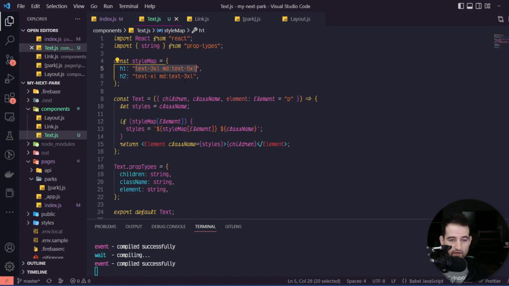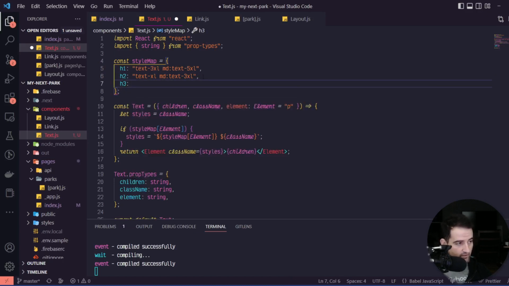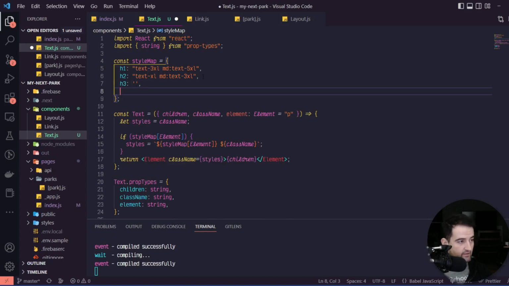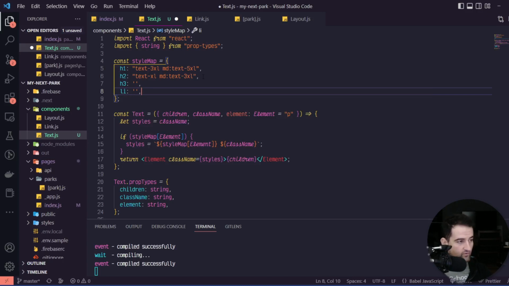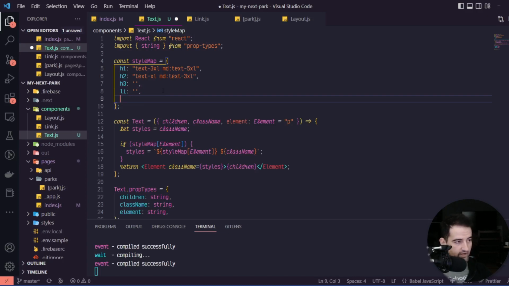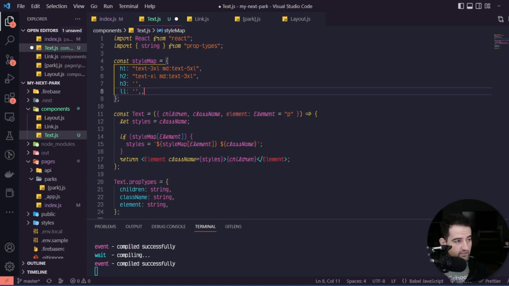A couple of recommendations for pushing this a little bit further, because I could certainly go through it, but it would be a lot of redundancy, is to further define your style map. So H3, and if you want to use this for list items or really any other element that you want to include for your text, you could continue defining that.